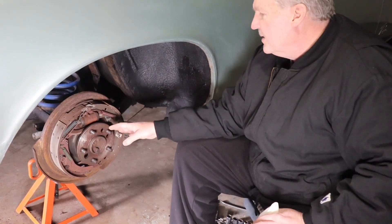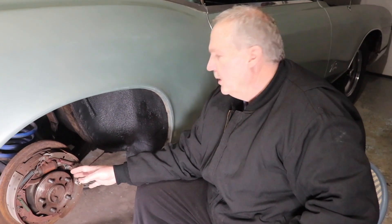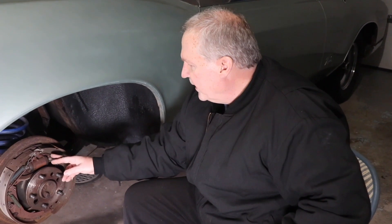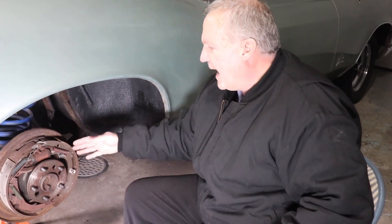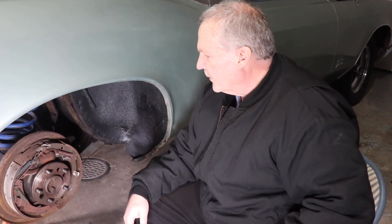Now if you've never done this before, what I suggest you do is actually take a picture of it — take pictures from several different points. That way if you're going to put it back together and you can't remember how you took it apart, you can look at the pictures. The other thing I do is if a spring comes off this side, I kind of put the spring on this side in the position I took it off — it just reminds me how it was on there. I've done this a gajillion times, so I know how it goes apart and back together. But I'm going to take these brake shoes apart now, change them to the correct side, and then finish putting it back together.